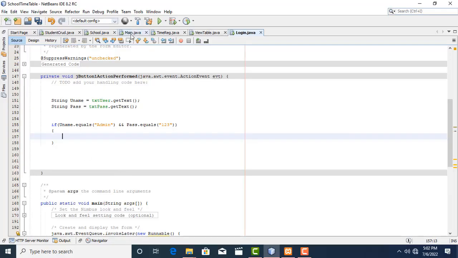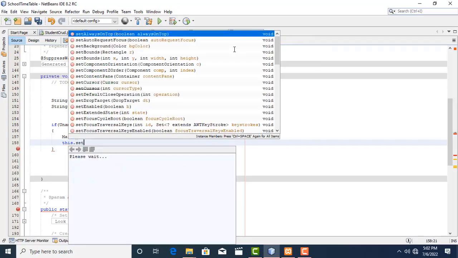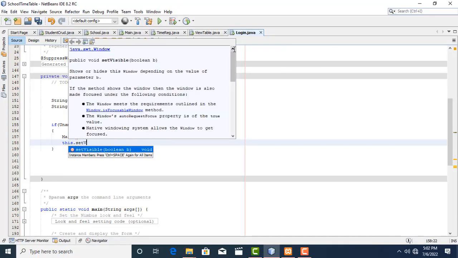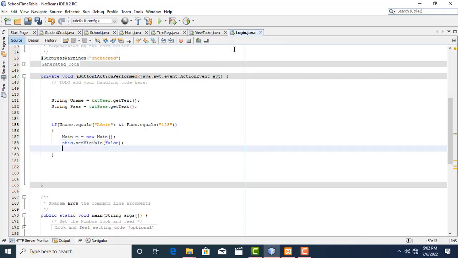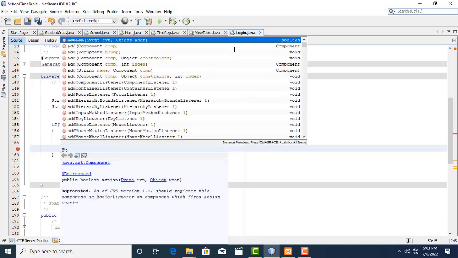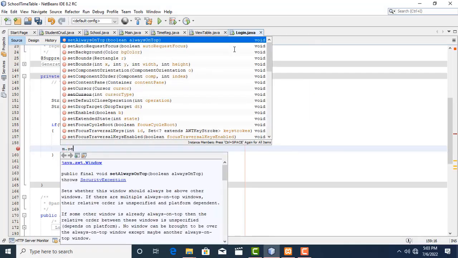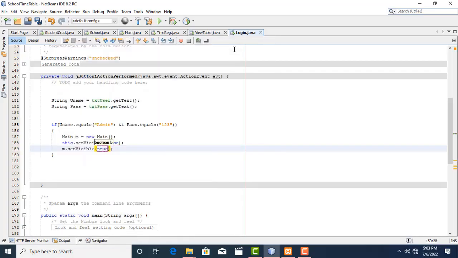What is the name of the main form? Main. So here create the object: Main m equals new Main. The current form, this.setVisible false, and m.setVisible true. That's it.